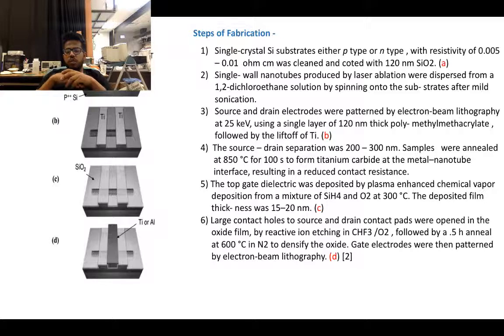Once you're done with that, you can use plasma enhanced chemical vapor deposition, or PECVD, to deposit a thin layer of SiH4 as a protective layer over the titanium aluminum titanium gate and, sorry, source and drain. And then, using an annealing technique in the presence of nitrogen dioxide, we have to pattern the gate over these two drain and source using electron beam lithography.